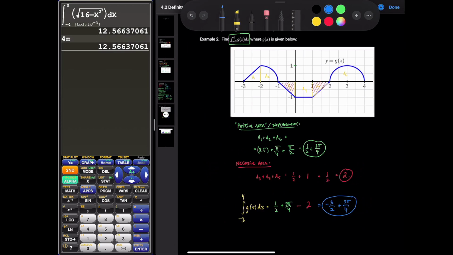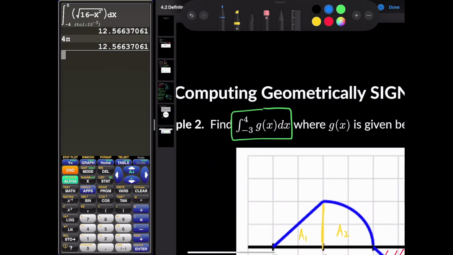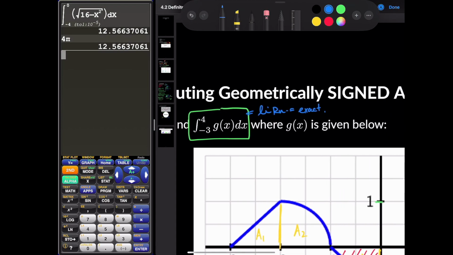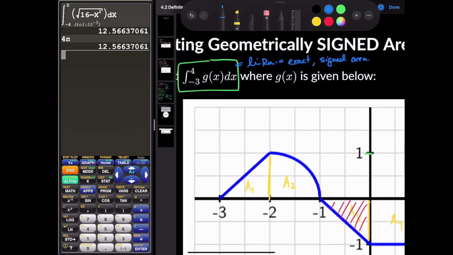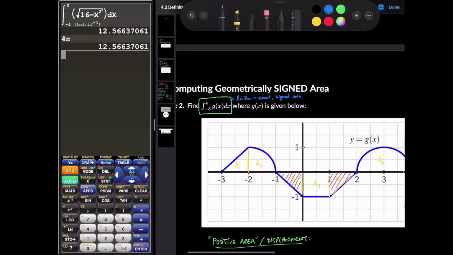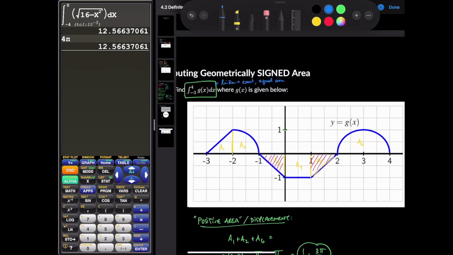But again, here we're leaning on the fact we don't need to draw rectangles in here. We don't need to approximate this because we know that the definite integral is the limit of those R sub n's. Meaning, that limit is the exact signed area. So we are instead here using what we're handed, which is some pretty easy to compute areas, and doing the work of accumulation that way.